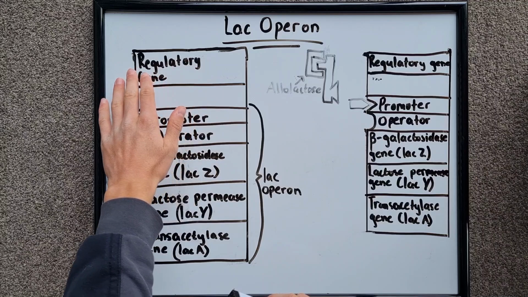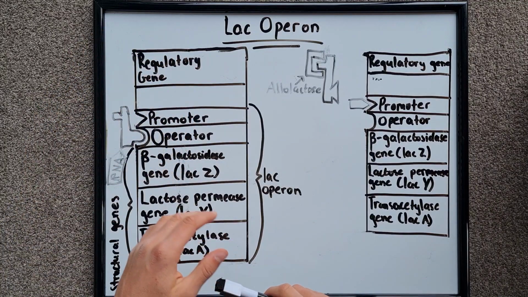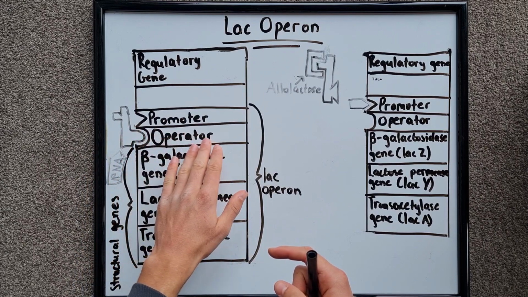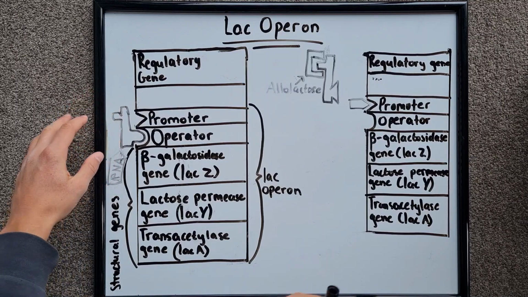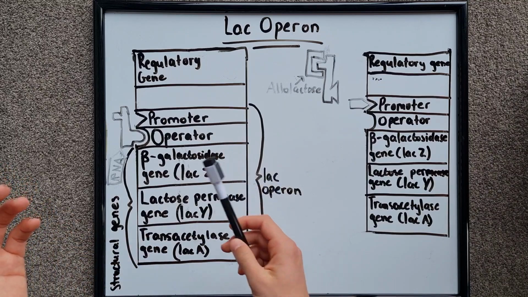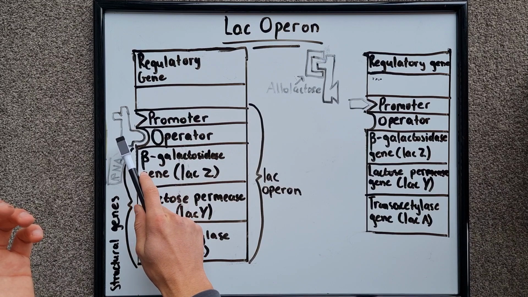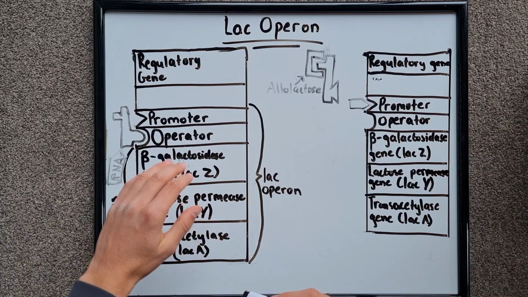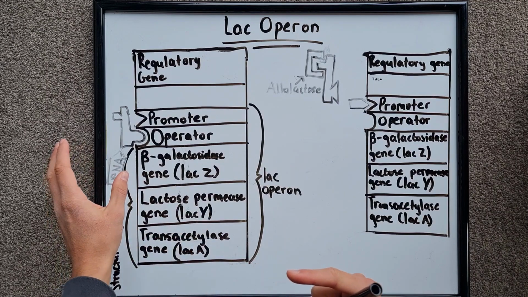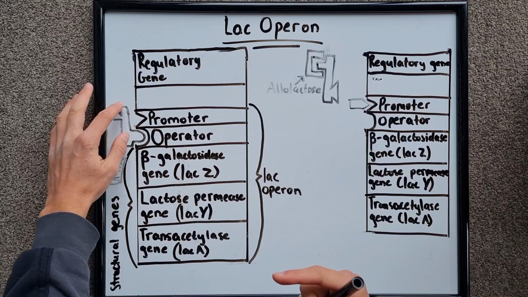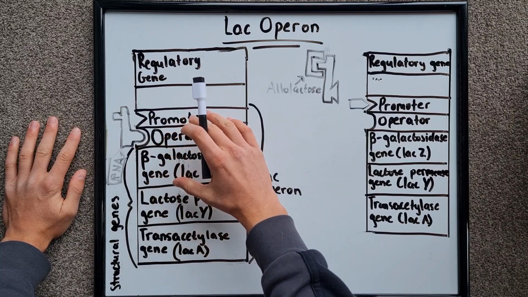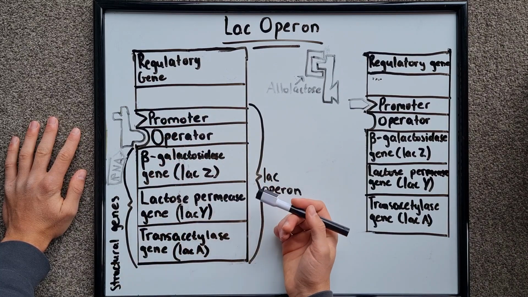So the regulatory gene is constantly producing two binding sites. One binding site that binds to the operator, and one binding site to which it can bind to allolactose. Now, without allolactose present, the repressor will be constantly bound to the operator region. And because the promoter and operator regions are very close to one another, they're adjacent, the promoter region is actually blocked. We can see it's blocked. And so RNA polymerase can't come and bind to the promoter region to start transcription of the structural genes.